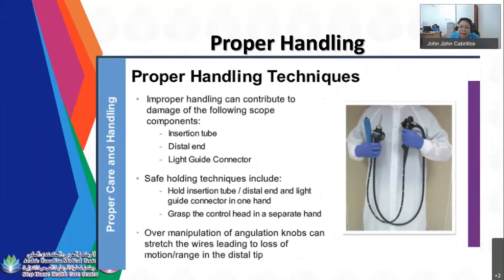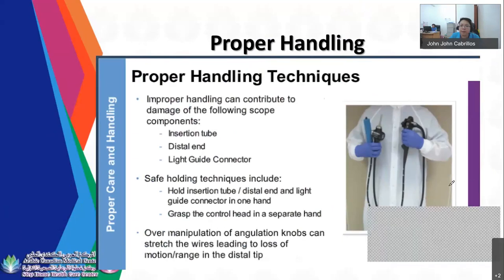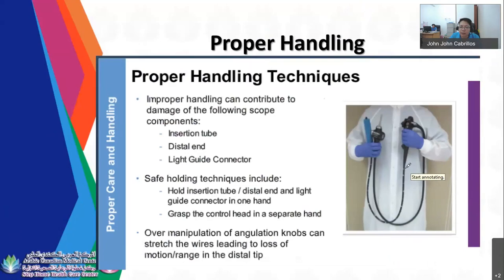So, proper handling techniques of your endoscope, guys. This is the proper way to hold your endoscope, especially when you are removing the endoscope from the transport bin because you need to clean it. That's the proper way of handling the endoscope, because you are not allowed to bend or kink the inner channels or the outer channels, because it can damage the inner channels. For this part, you are not allowed to kink or bend it. That's the reason for the proper handling of your endoscope.